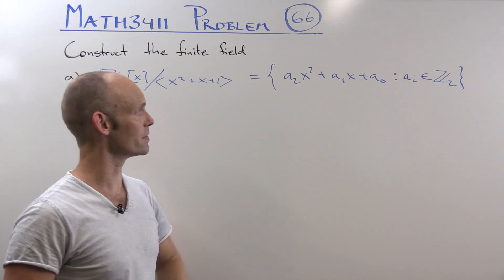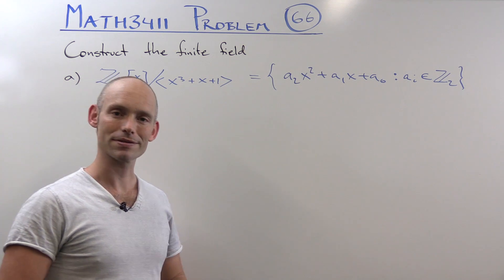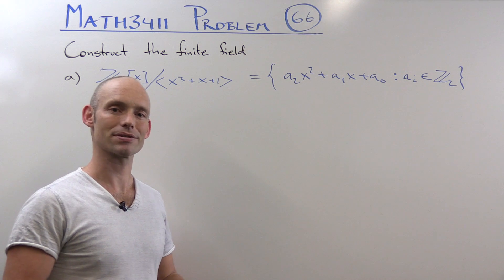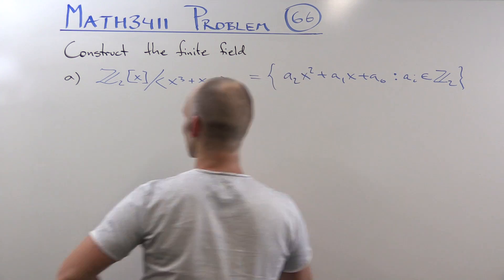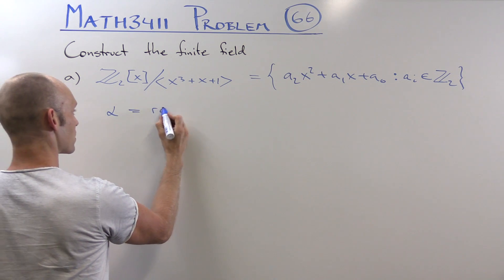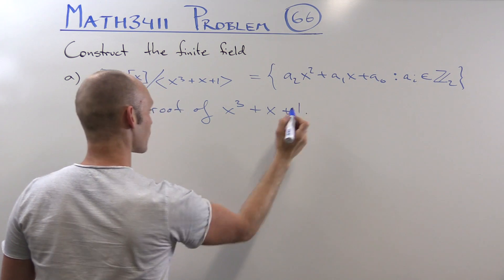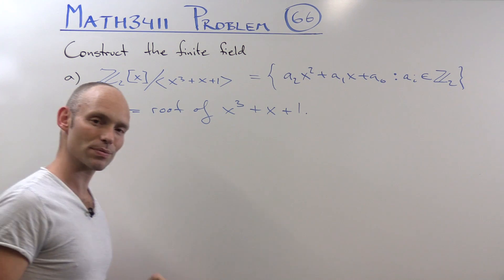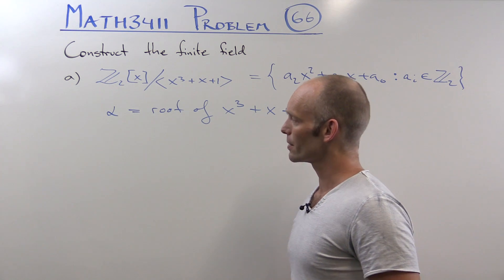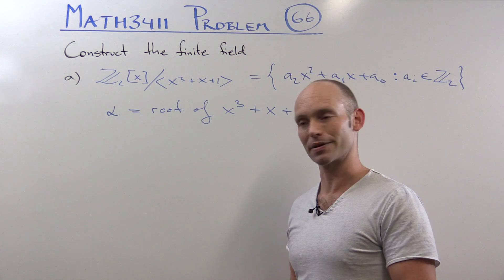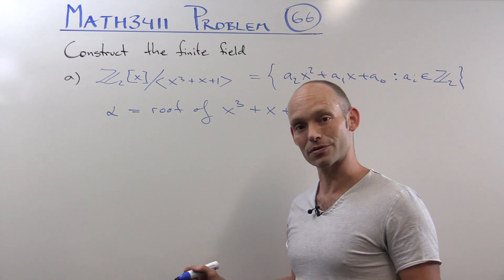There are 8 elements in the field and they form a vector space. This tells us about the additive properties — we can add and subtract them just like normal vectors. It doesn't tell us much about the multiplicative structure of the field though. For that, we need to find the root of this polynomial. If we say that alpha is a root of x³ + x + 1, then we want to use alpha — or possibly some variation — to generate all the units of the field. So we're hoping that alpha might be primitive, or if not, find something related to alpha, maybe alpha plus 1, to find a primitive element.